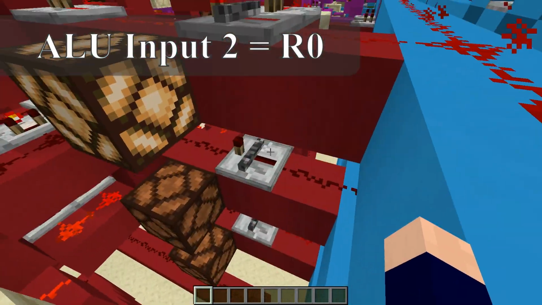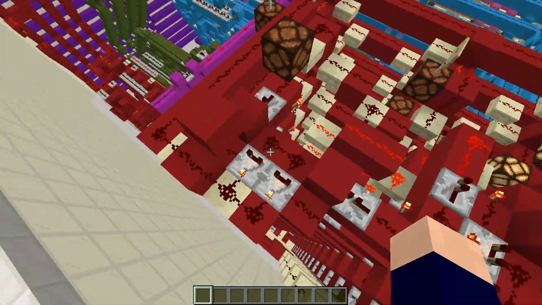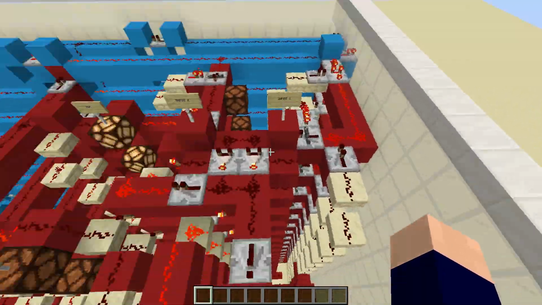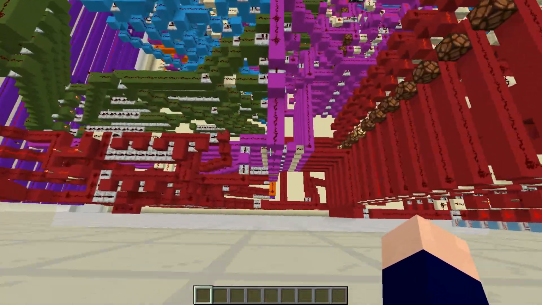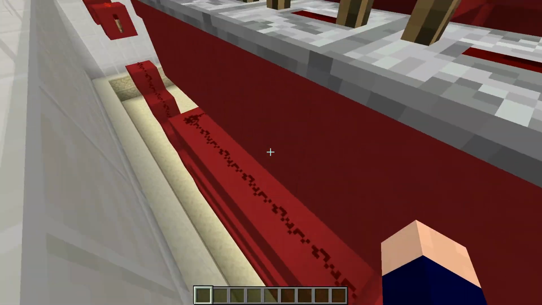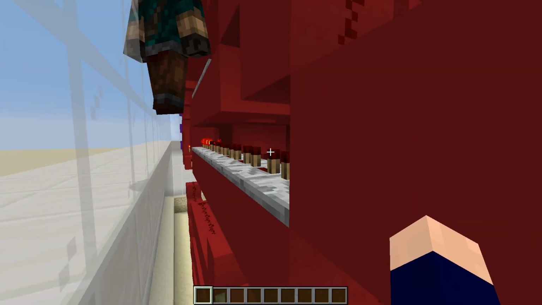So what happens, so it has both of its inputs. It's calculated its add, whatever was in R0, and it's added 1 to it. What happens then? Well, then we go down to the final layer of this sort of layered, but not really layered, timing circuit.